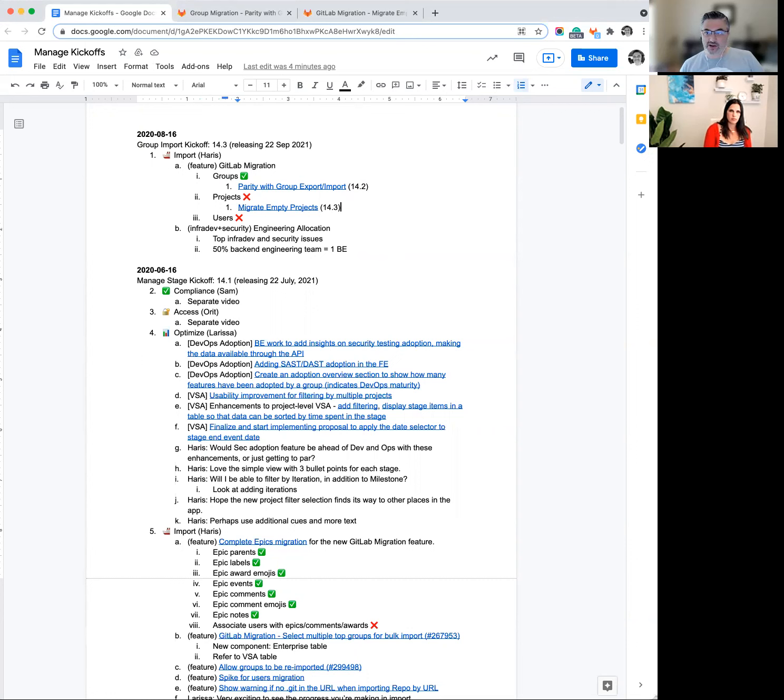Any questions from the audience? I was going to ask one thing. Whenever you're talking about migrating groups, how do you reconcile the concept of a group in the software that the team is exporting from to GitLab? Is there always a one-to-one, or is there somewhere along the way where you have to map?